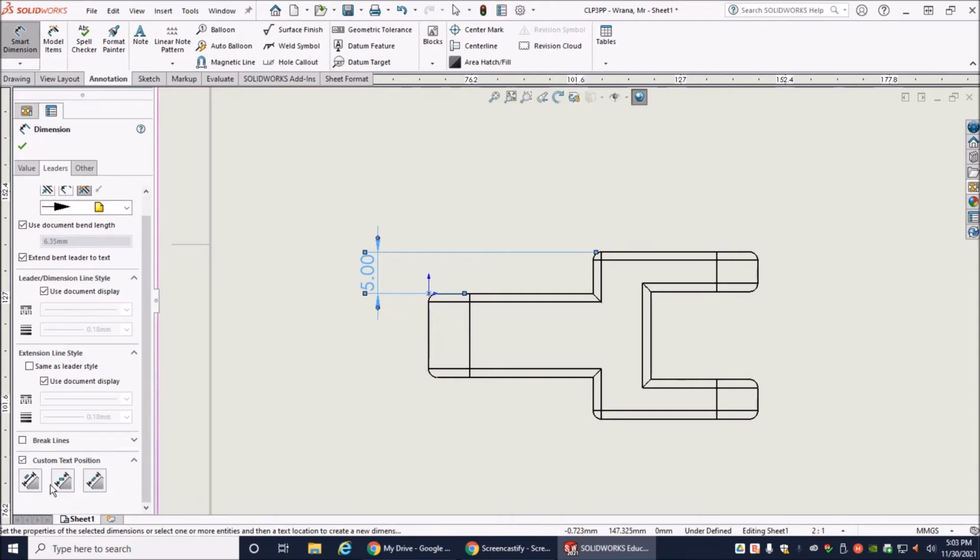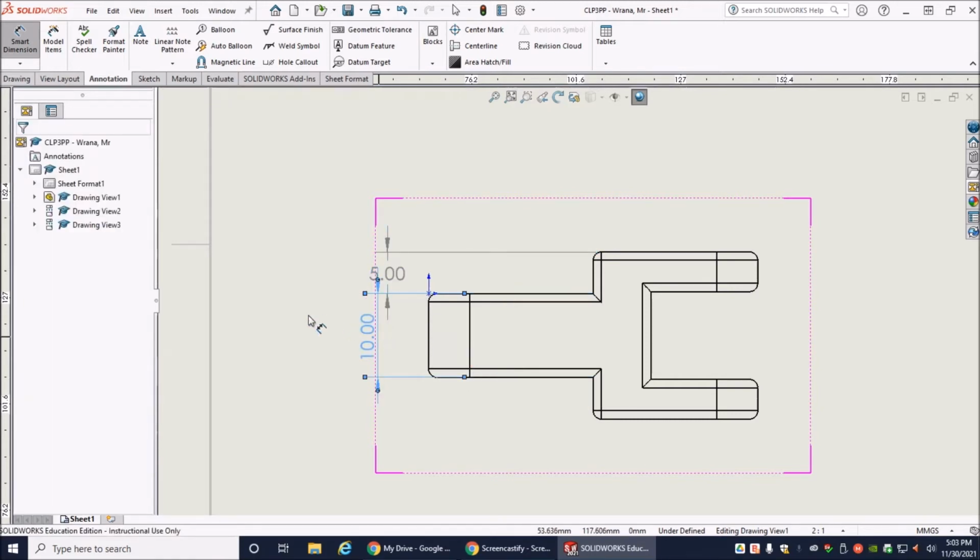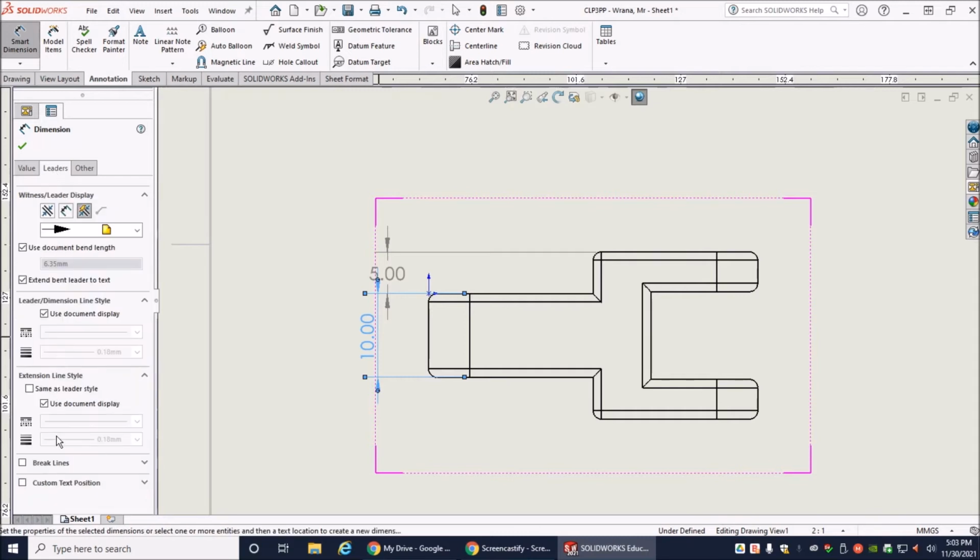And that gives you a few options, and you want the middle one. And that will rotate the number 90 degrees. I want the tongue here, the widest part here, and the widest part here. And I'm going to drop that in the same spot. I'm going to do the same thing.